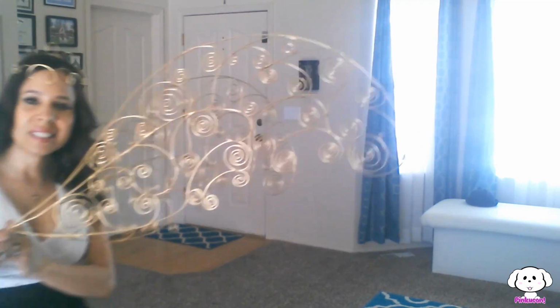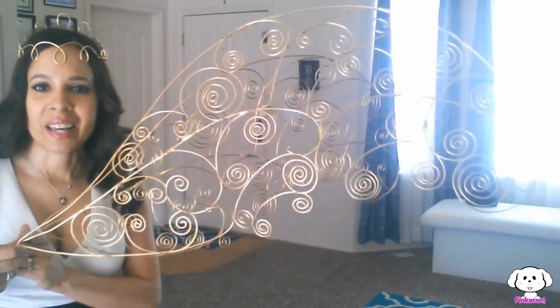If you want to make a matching tiara, let's go back to Pinkucon. There's a tutorial on how to make this tiara, and it's the same technique on how to make all of the swirls. So, you can see that. They are not gold. They're just going to slide right into my corset. Like that.